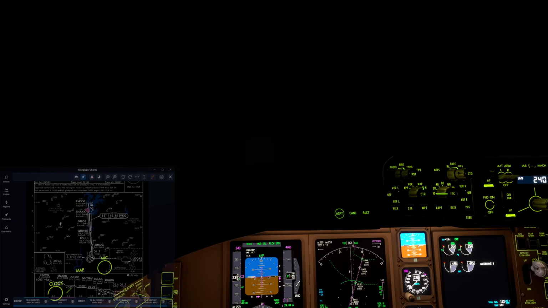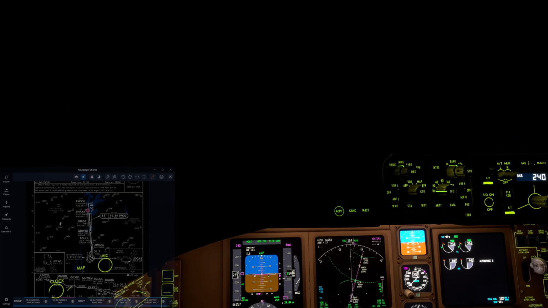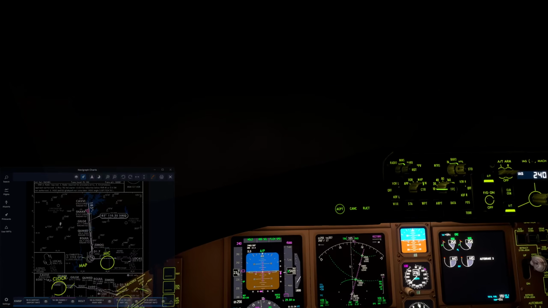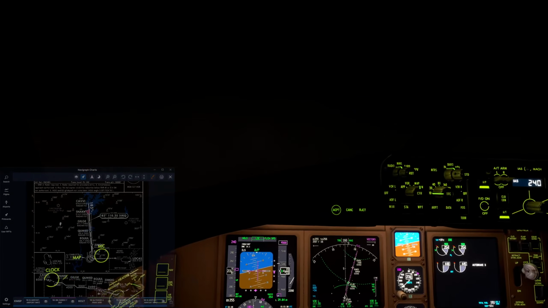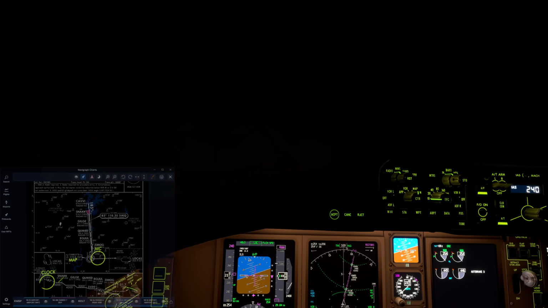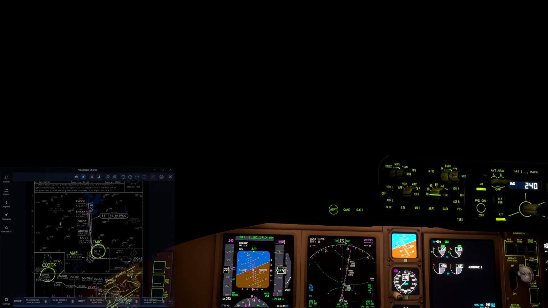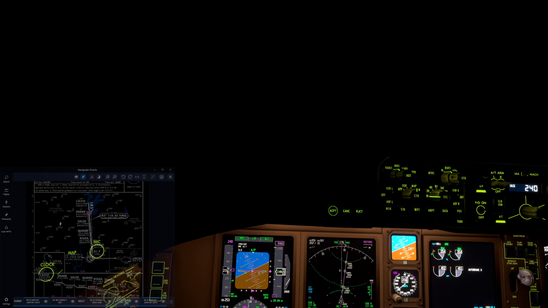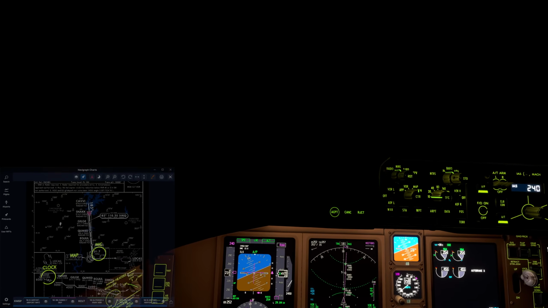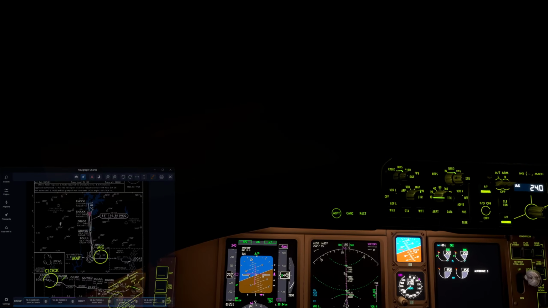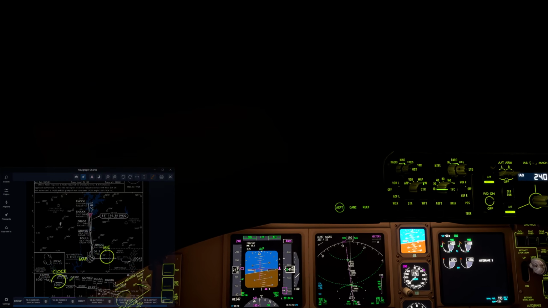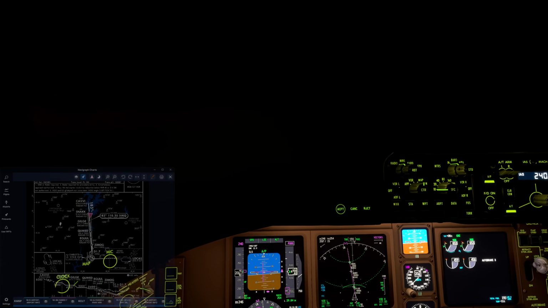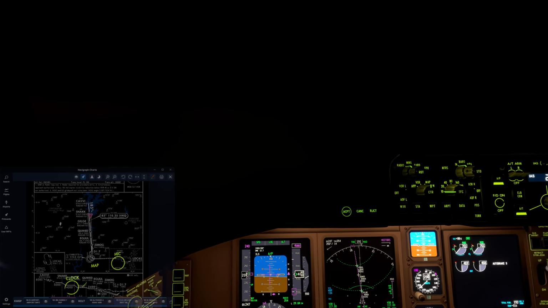1202 Romeo, runway 4, taxi via Kilo, and report ready. Runway 04 via Lima. Sorry, that's the taxiway via Lima. Okay, we'll do via Lima. We're at 1202 Romeo. Thanks.